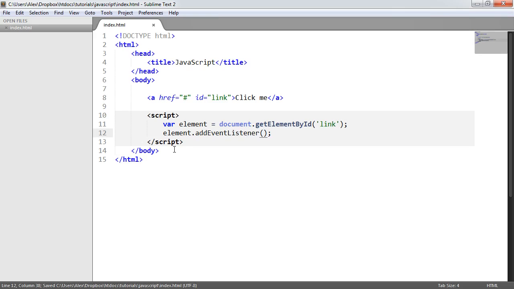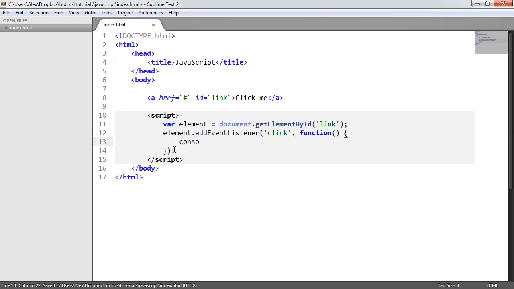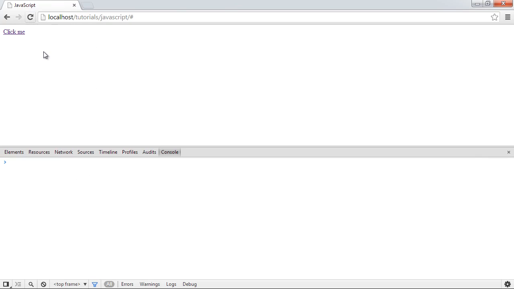Now this is going to take two properties that we require. One is the event, and notice I've not used on click, I've just used click here, and the second is a callback. So we have a callback here, a closure, and then we can say console log clicked. This is going to do exactly the same thing as we've already seen, except we're doing this using JavaScript and not via the DOM.